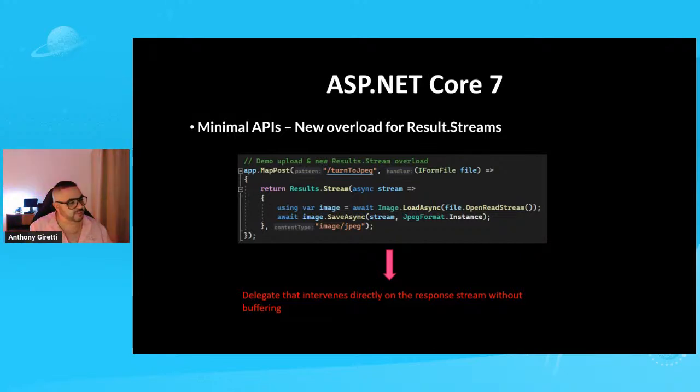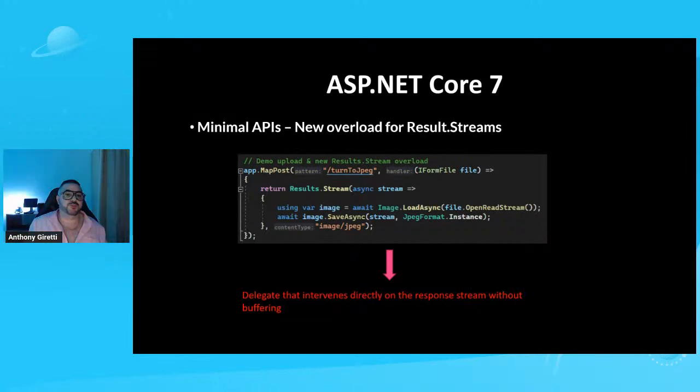The delegate will increase the performance by making the framework avoid creating a buffer. What I mean is, when you send the response directly to the client, ASP.NET Core creates a buffer from the original source and sends it.